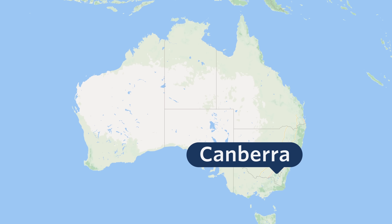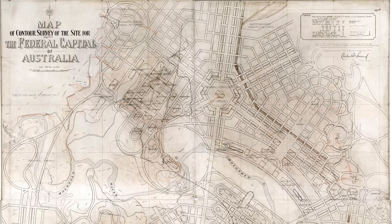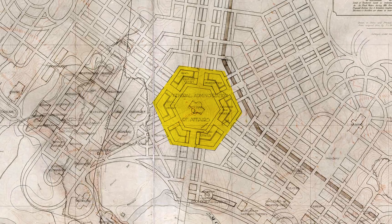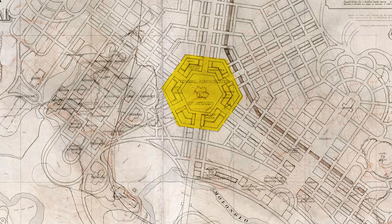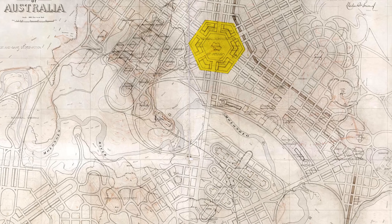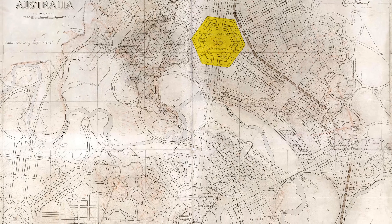Here are a couple of prominent examples. The first is Canberra, the capital of Australia. It was designed as part of a competition by Walter Burley Griffin and Marian Mahoney Griffin in 1912, and once you know it, there's a hexagon right there. The original plan called for even more unique geometries, but they were value engineered out. The Griffins would likely have been aware of Lamb and Muller's hexagon ideas, and that could be where it came from.